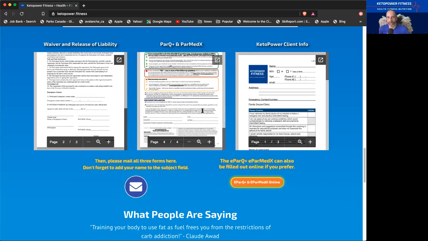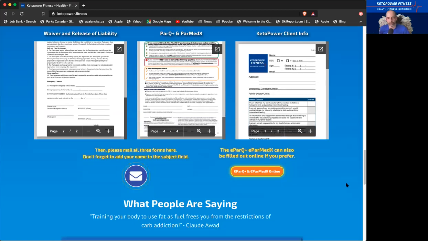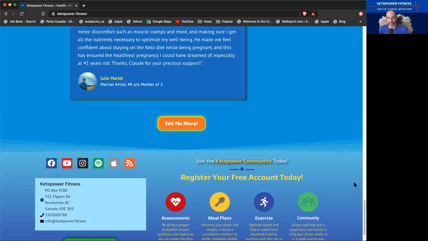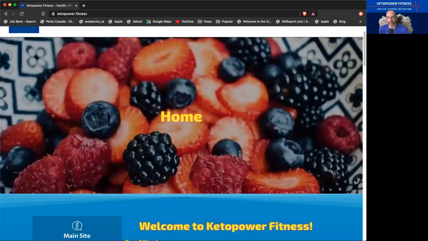Okay. Once you download these, if you choose to do it from the main page of the website, you can click this button here and it'll ask you if you want to open mail, and that'll email it directly to us. You just have to attach the files once they're filled out. Okay. And that's it for the main page. I'll let you explore this part of the site.